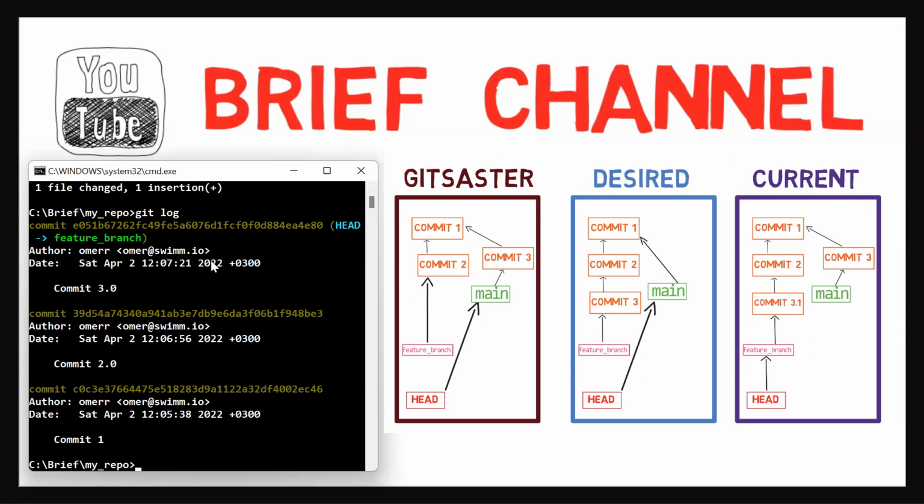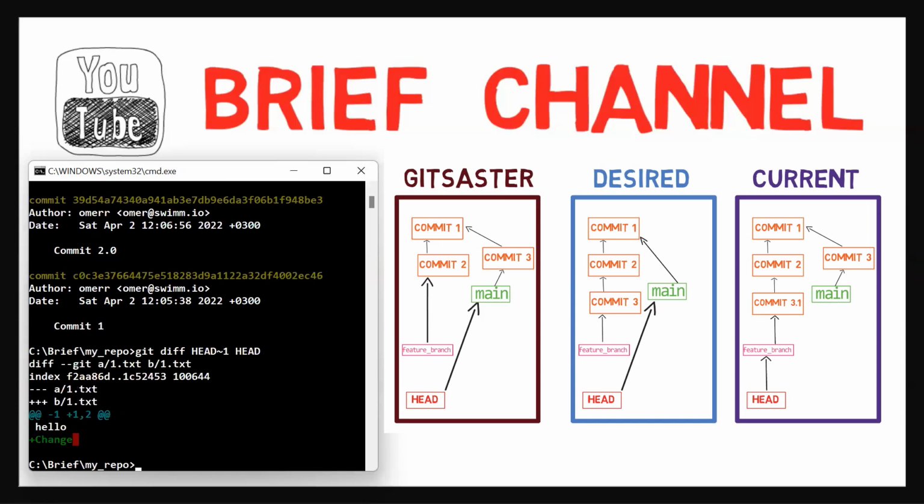So if we observe the changes it introduced, again, I'll look at the diff between HEAD~1, that is commit 2, and HEAD, that is commit 3. I can see that this is exactly what we wanted. We applied the same changes that we had seen earlier, and this time we apply them on feature branch. So now our newly created commit points to commit 2 as desired, and also feature branch points to this new commit. What is left for us to do is to change main to point to commit 1.